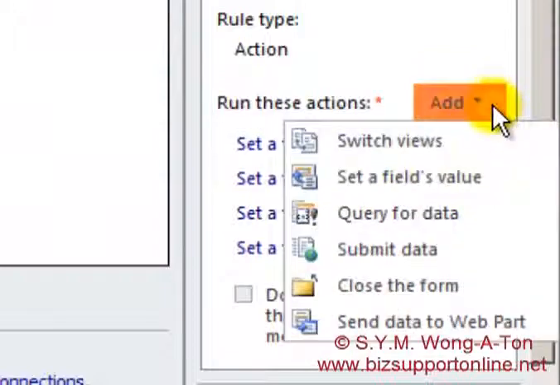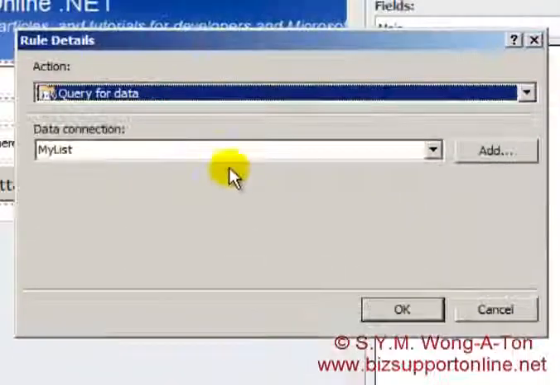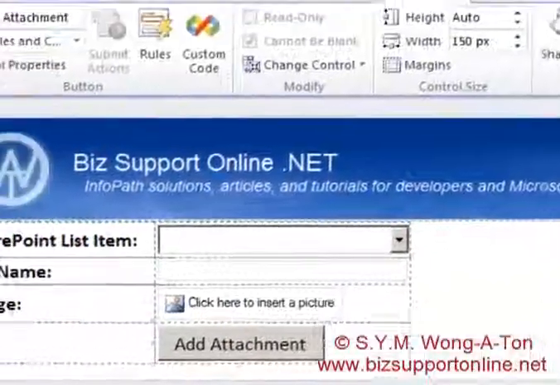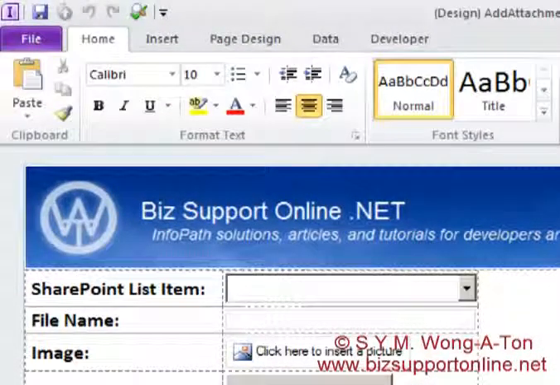And then we'll query the data source. And that is all I should require to be able to add images to these SharePoint list items.